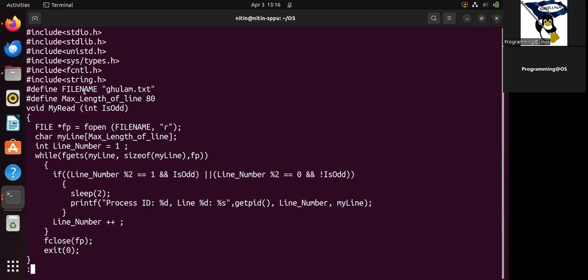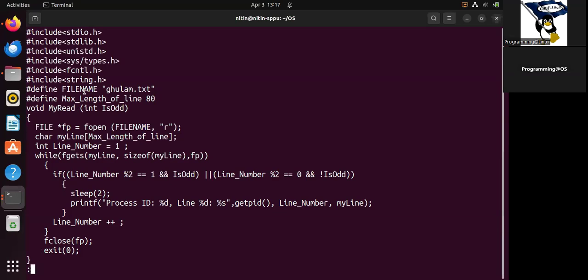Then we defined a string variable called myLine, whose length is 80 characters. This is our assumption. We are starting with line number 1. Now we used the fgets function, where we put where exactly the file line should be read: myLine, then its size, and then the file pointer.